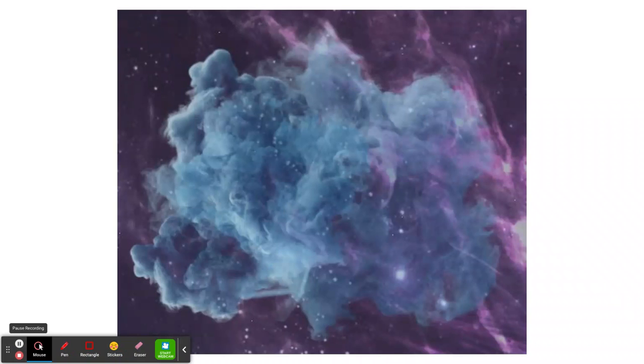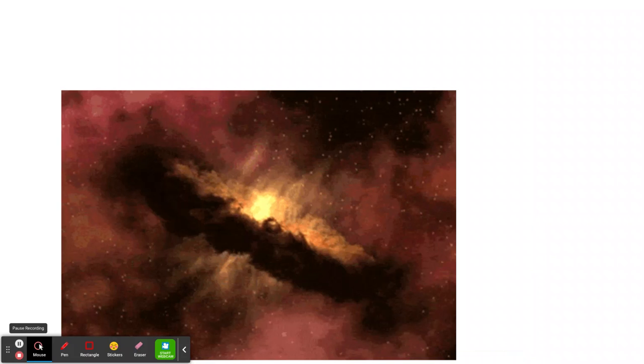As this cloud moved in and got hotter and hotter, it would collapse under its own weight, its own gravity. The center would become hotter and hotter, spinning and flattening, creating this protoplanetary disk, this solar nebula. It would look something like this.